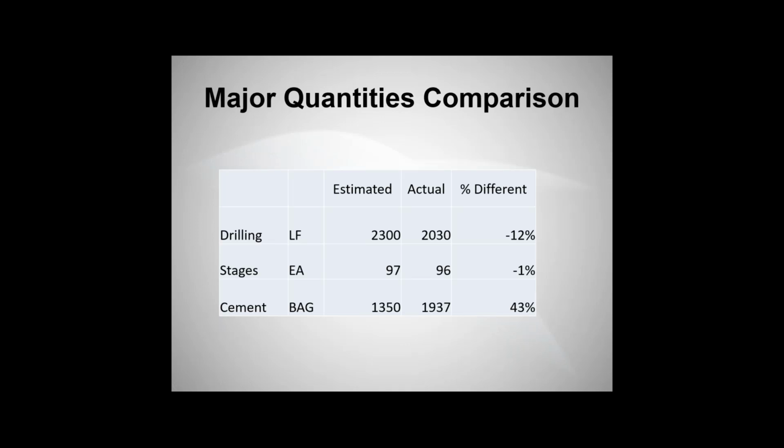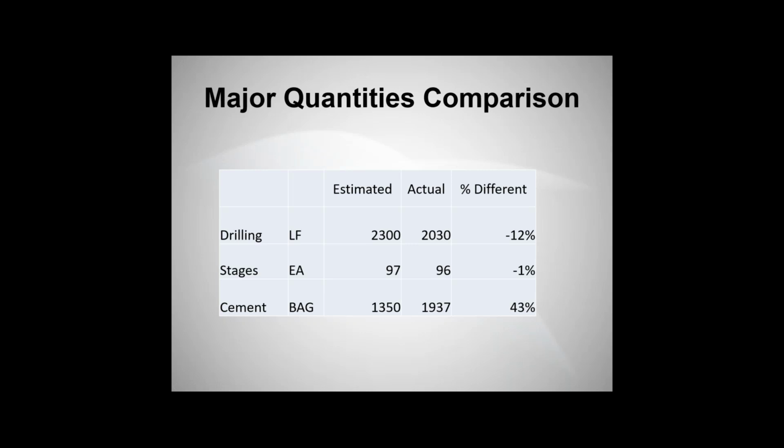So I just wanted to throw this up here and put some actual data in here so that you can see what the estimated quantities look like versus what was actually done. Here you can see these were our estimates that we gave the owner. We figured that we would need 2,300 linear feet of drilling. That was the 12 grout holes to 150 feet plus contingency amount, which was probably 20% for extra holes, quaternary holes, if needed. The stages are simply the 2,300 linear feet divided by that 20 foot that I gave you, and cement bags. Essentially, we had the water test data, we had the raw data, so we were able to go in and take the raw data and manipulate it to come up with our version of a reasonable estimate of what should be injected.